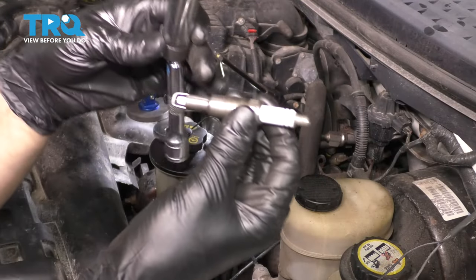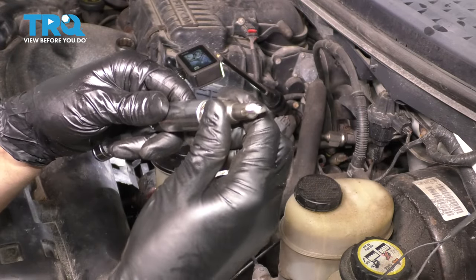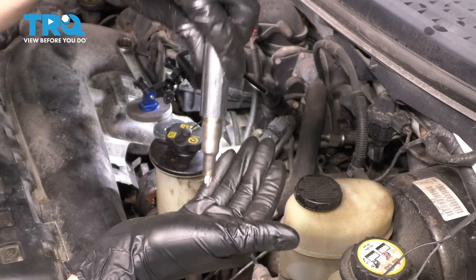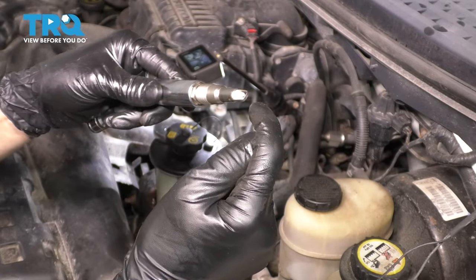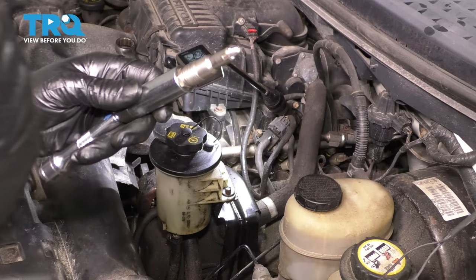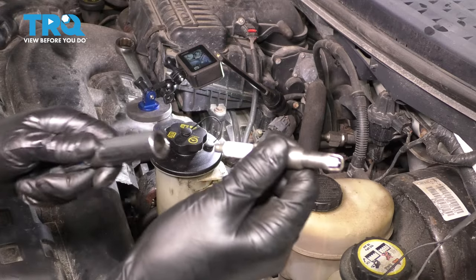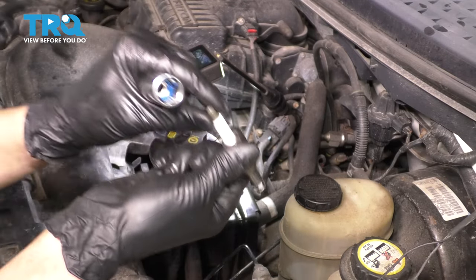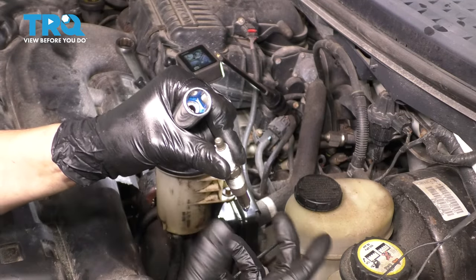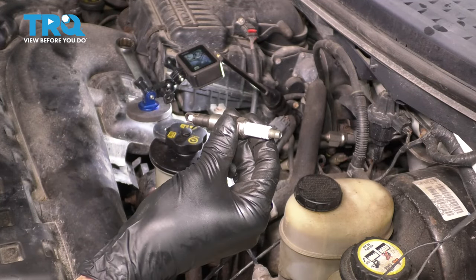Now, it's especially important to have a spark plug socket for installation purposes, because what a spark plug socket does is it locks that spark plug in. Otherwise, the electrode on the tip will get damaged if you just drop it in. If you don't have one, this is again a 9/16 socket, you can use a magnet, stick it to the tip, drop it down in there, detach the magnet, and then use a regular socket to torque it. Just whatever you do, don't drop it in and let it fall.